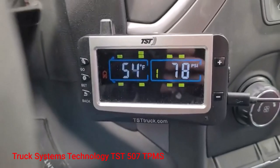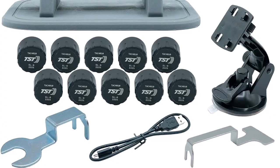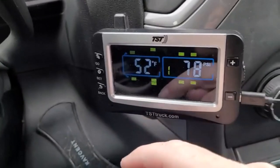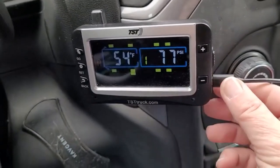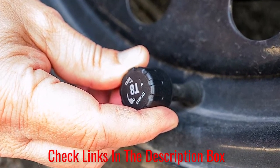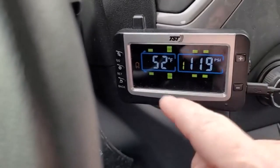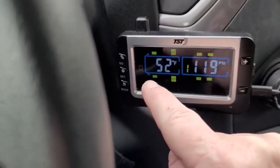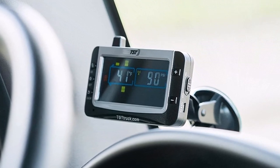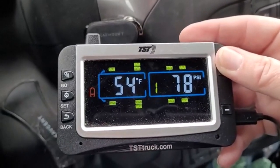Number 5: Truck Systems Technology TST 570 TPMS. One of the most versatile RV TPMS on today's market is the Truck Systems Technology TST tire pressure monitor. This status comes from its ability to work in many different recreational vehicles, such as RVs, campers, motorhomes, etc. But its versatility isn't the only positive feature this model offers an RV owner. This device can also monitor both tire pressure and temperature in real time without issue. It'll provide accurate and easy to understand readings that ensure you're always updated on the status of your tires. This model's color display is something anyone would appreciate — it can be easily set and adjusted in only a couple of seconds, and received a lot of praise in the comment section. It also doesn't hurt that you can adjust high and low side by setting up to four axles, giving you more control over the experience. It's always lovely when a device gives you the ability to customize this process based on your preferences.